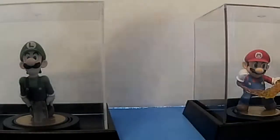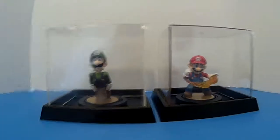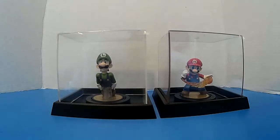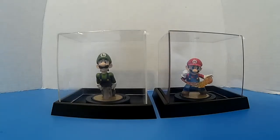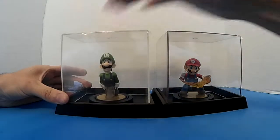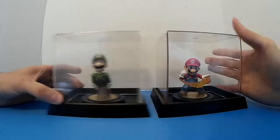So for these, I'll say: if you want to use the amiibo over and over many times, these might not be the best option. Displaying them by themselves might be best. But if you choose to unlock stuff or level up in Smash to level 50 and don't use it often, these will be a good place to keep them so they don't get dirty or fall and bend.